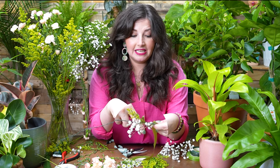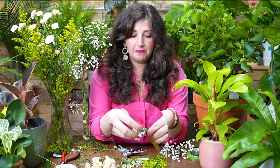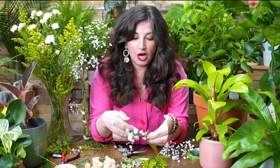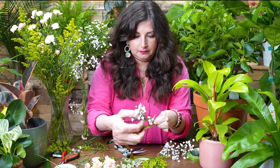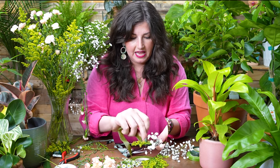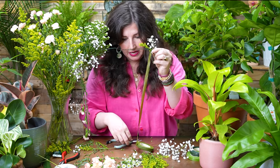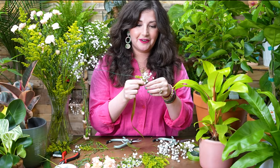Now you have to continue with this one piece of floral tape. So that what you do is I move the baby's breath over. Oops. And then I'm going to secure under the baby's breath, over the yellow. Under the baby's breath, over the yellow. Then I'm going to fasten this to the crown. The tape might get in your way, so you can also just cut it. See? And there's the beginning of your crown.